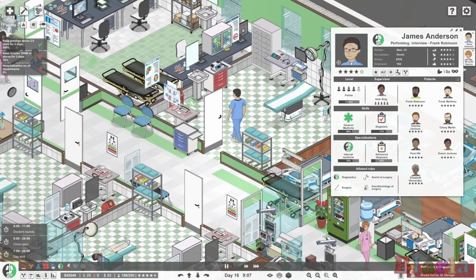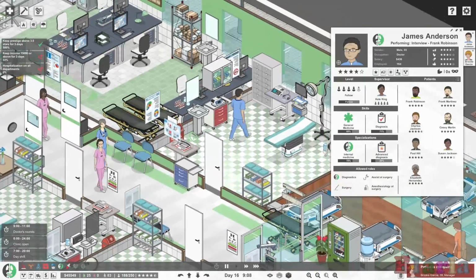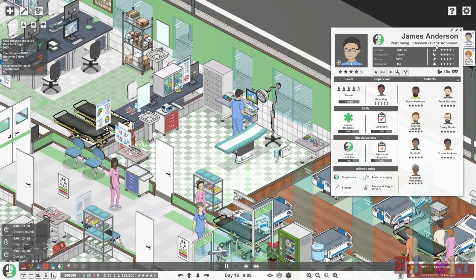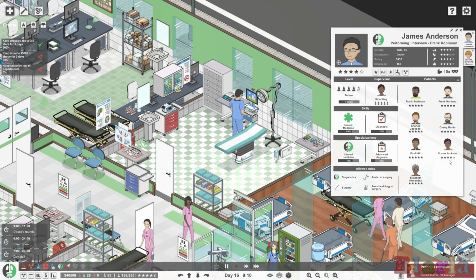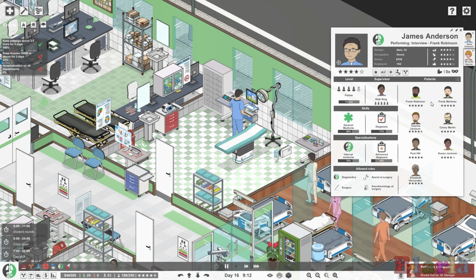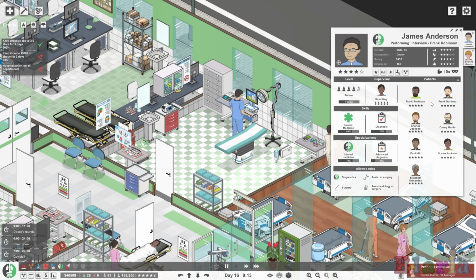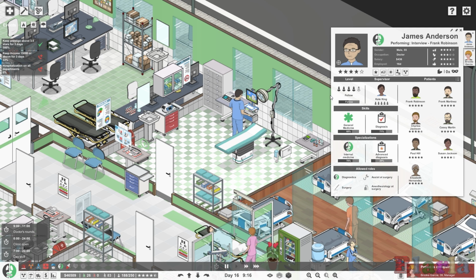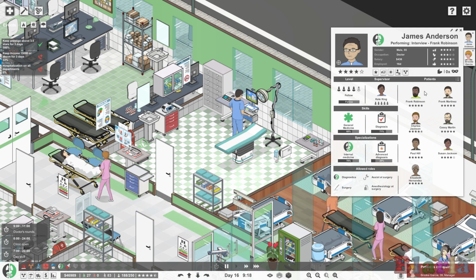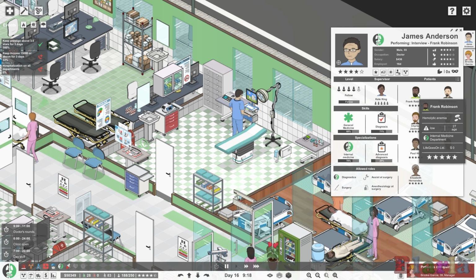So he went back to his office. He is now coming back to a different diagnostic room, as you can see, to perform an interview with Frank here. So he's dealt with Susan. She's gone to the bottom of the queue, and next up is Frank Robinson. Again, we would presume that receptionists, we know that receptionists, when they are triaging patients, sort out the order of importance that they get seen. I'm not sure really if that happens here.